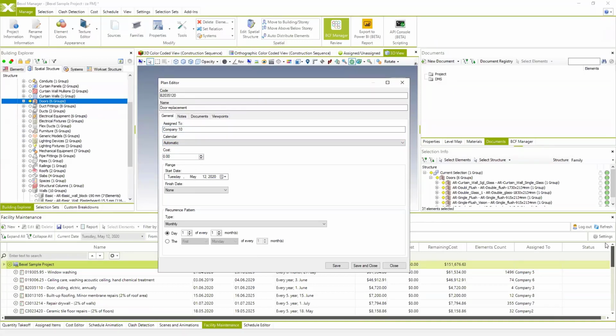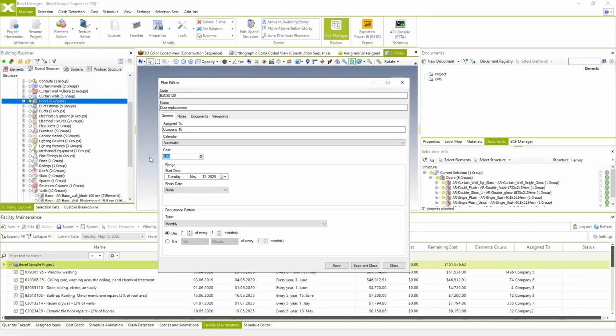Using the settings options, you can change these as well. Using the settings within the facility maintenance window, you can specify the calendar for your facility maintenance plans.